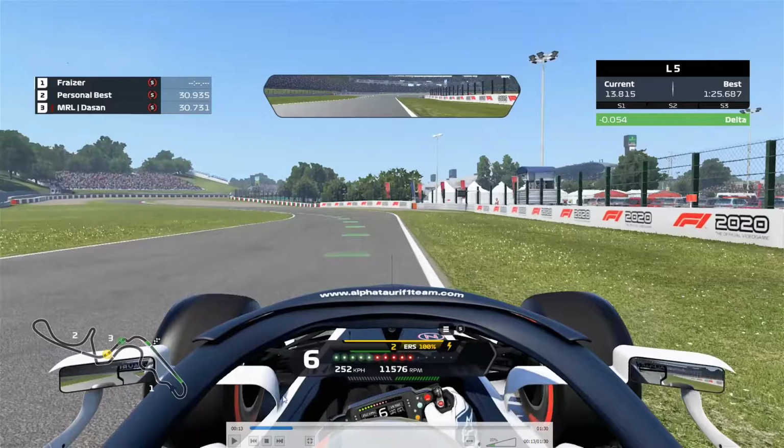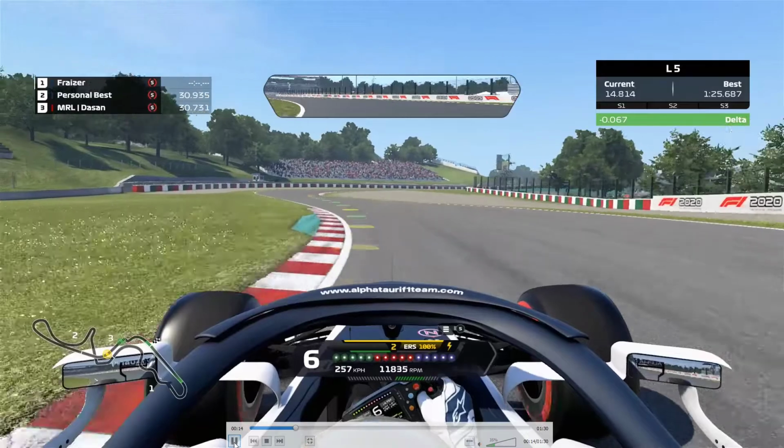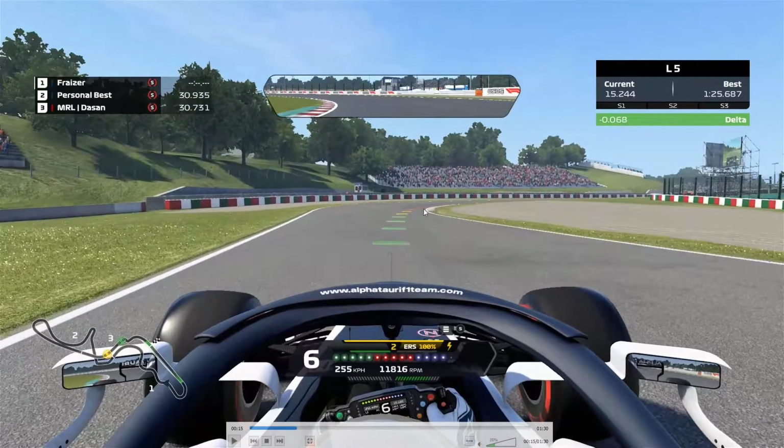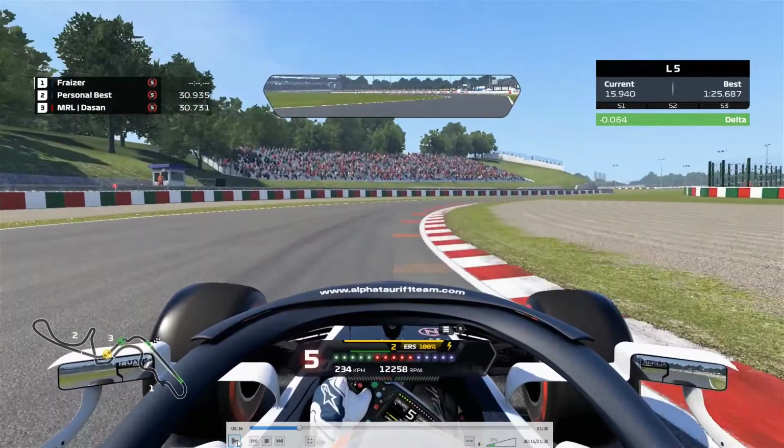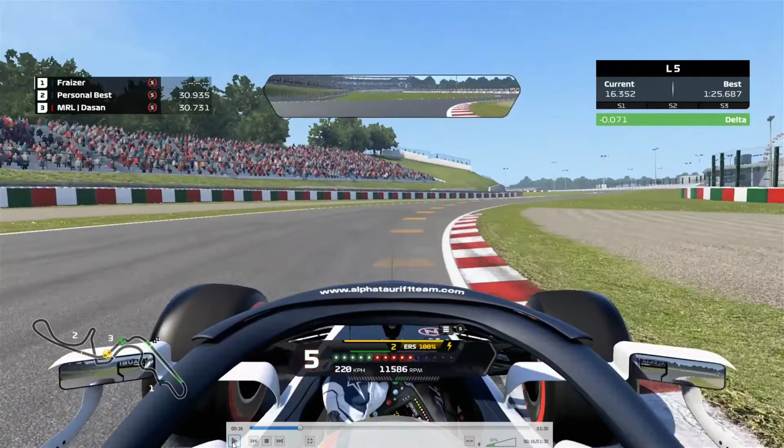For the first part right here, go down to 6th gear, get a small lift so you can set yourself up better for turn 4. Then don't clip that curb at all, as you are going into this right-hander. Really throw your car in. The rear is going to be a bit unstable, but again, with the differential, you can actually make it work. Don't touch that curb. Again, get as close as possible.